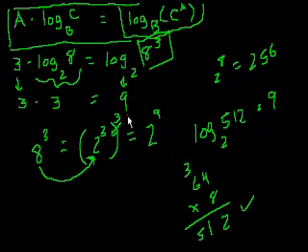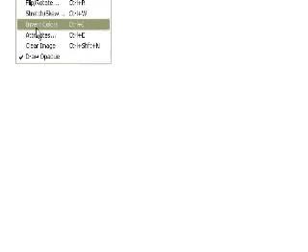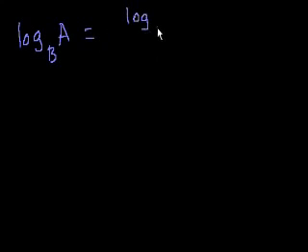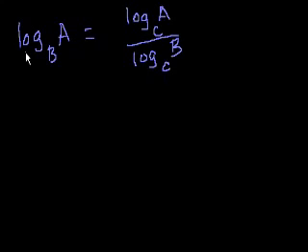The next logarithm property I'm going to show you, and then I'll review everything and maybe do some examples. This is probably the single most useful logarithm property if you are a calculator addict, and I'll show you why. Let's say I have log base b of a is equal to log base c of a divided by log base c of b. Now, why is this a useful property if you are a calculator addict? Well, let's say you go to a class and there's a quiz. The teacher says you can use your calculator, and using your calculator, I want you to figure out the log base 17 of 353.